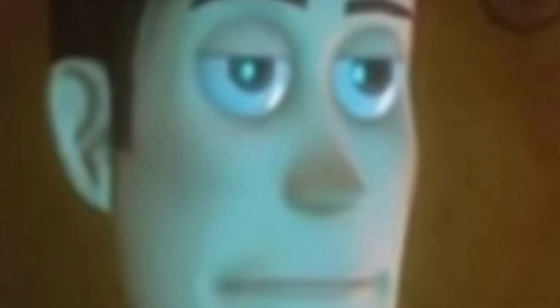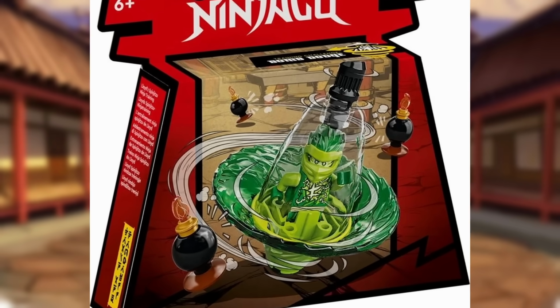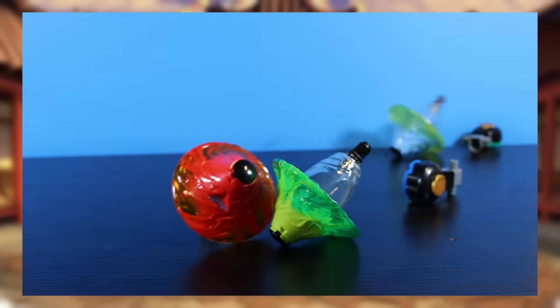The real worst spinner has to be the core variants. I just think their appearance alone earns them this spot. They look so incredibly off to me, and I can't imagine ever wanting to display them on a shelf. So, do you agree with me, or do you think I'm being too harsh on the core spinners?